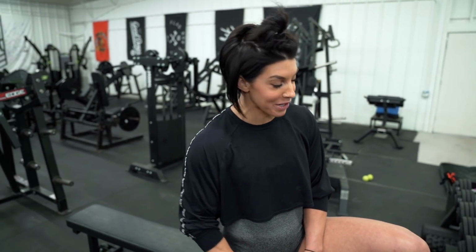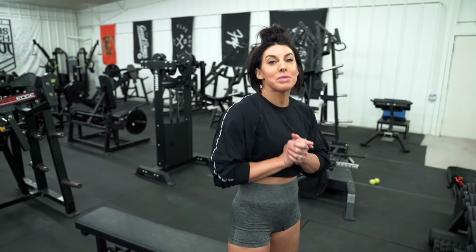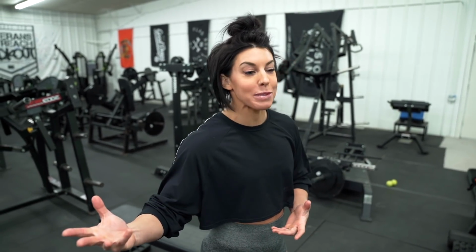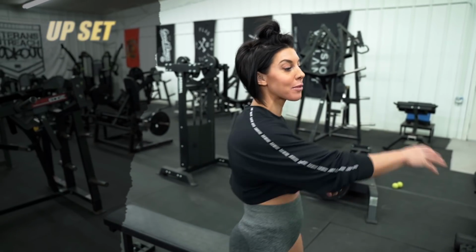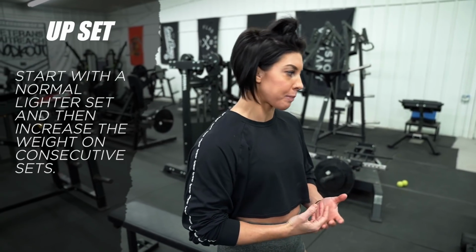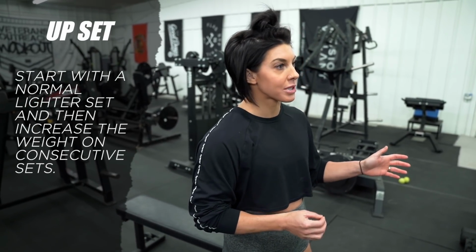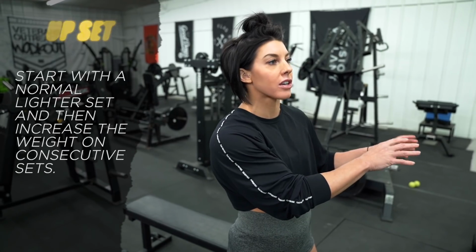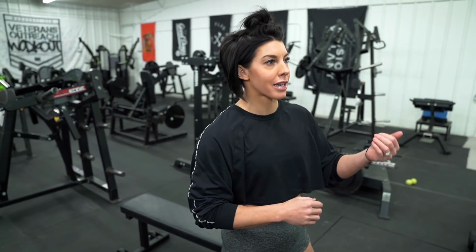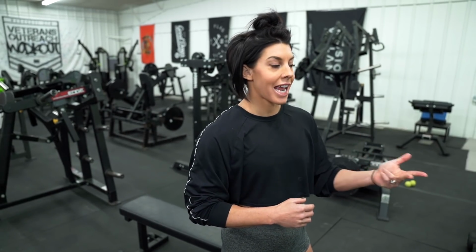All right, while we're talking about drop sets, this is one that I think nobody does. I call these upsets. Your muscles are gonna be a little upset with you when you're done with this. So an upset is basically the exact opposite of a drop set. Instead of dropping weight, you're gonna go up in weight. Usually I'll pick a rep scheme. And for your upsets, you're not going to complete failure on those first ones. So usually my rep scheme is like 15, 12, 8.